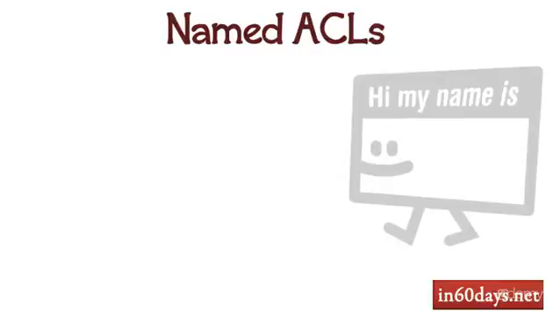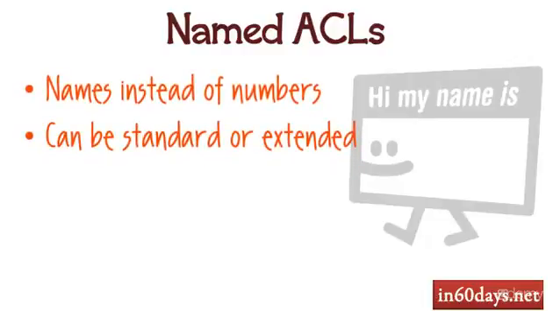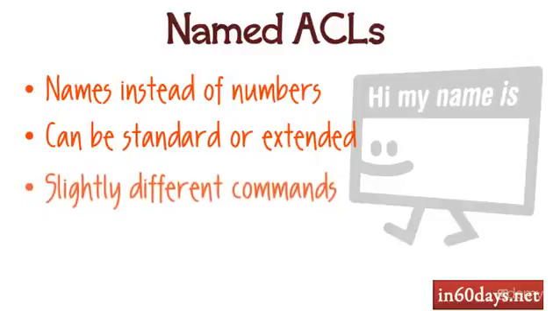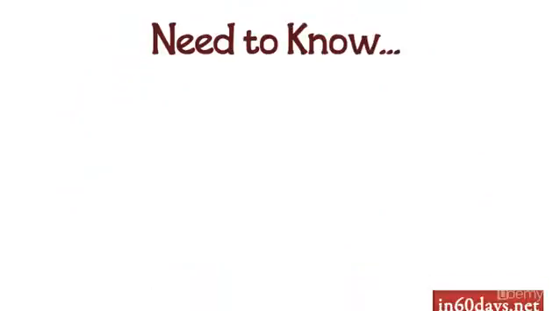The named access lists are the newer type of access list that's available. They're a fair bit more user friendly, but the drawback is it's got a slightly different way of configuring it as compared to standard and extended. So really it's a third way you've got to learn to configure access lists. So you're giving your access list a name, and then you tell the router if you want it to be a standard or extended access list.